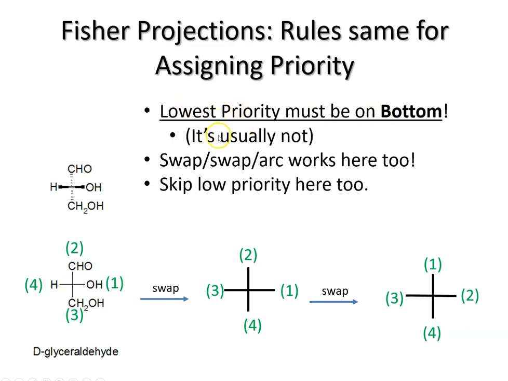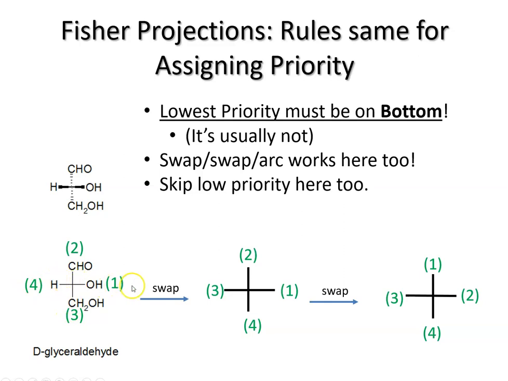However, it's usually not on the bottom, because a lot of times, especially when these are used for carbohydrates, they have a lot of hydroxyl functional groups, alcohol functional groups, and those are going to be coming off to the side, typically, when these are drawn. So the high priority, as this example shows, that alcohol functional group, is typically going to be on the right, and then usually the hydrogen is on the other side of that high priority, but we need to get that to the bottom.